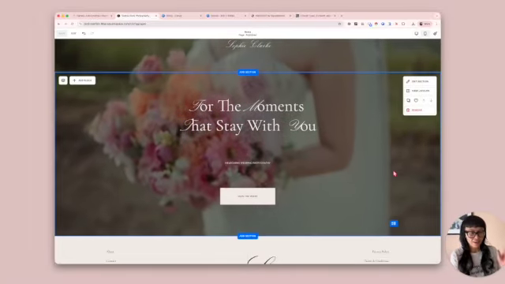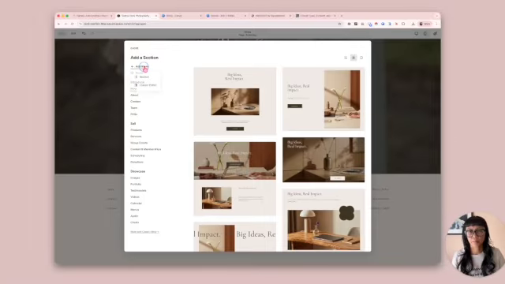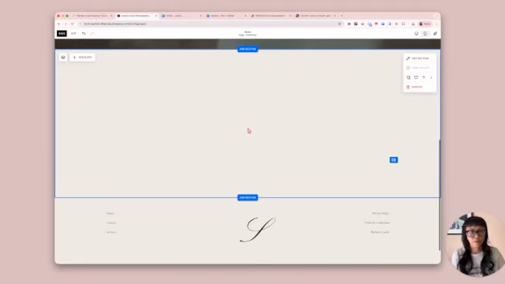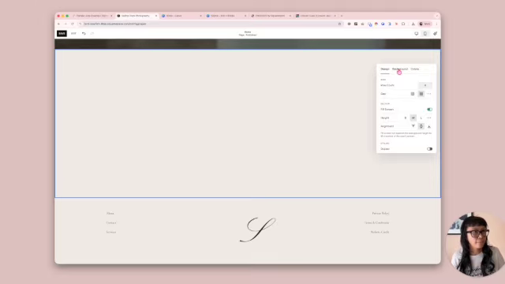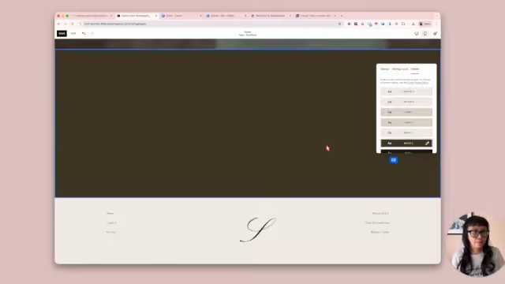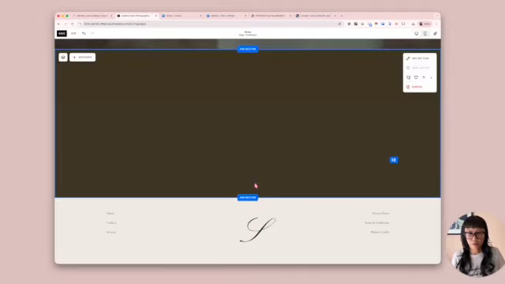Okay, so let's leave that for now. Let's move on. Just going to add a blank section. And I'm going to have this as the dark background, well, aka bright, and I'm going to bring in some pictures.